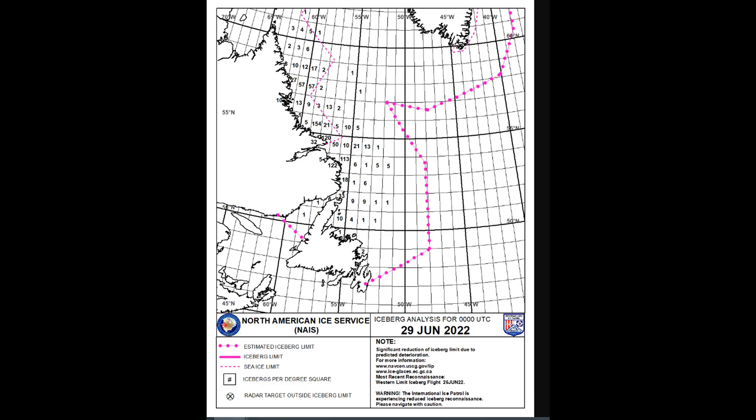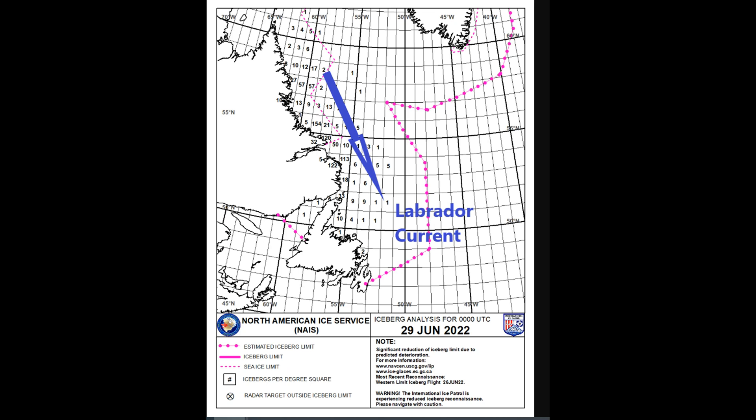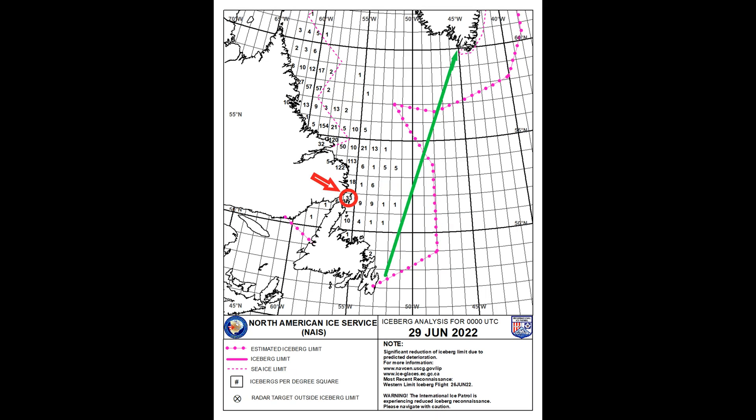We decided to do our best to avoid the icebergs. This chart is a joint publication of three nations — Denmark, USA and Canada — and it shows the icebergs in our area on the day that we left St. John's. The numbers in each small box represent the number of icebergs in that quadrant. Our route, shown in green, was planned to stay southeast of the bergs being pushed into this region by the southeast-flowing Labrador current. Our buddy boats traveled between Labrador and Newfoundland, risking more ice. The quadrant circled in red they had to pass through was expected to host 33 icebergs that day, with many more coming southeast behind those. Hence our successful choice — we saw no bergs until the last few hours as we approached Greenland; we had eight days without them.